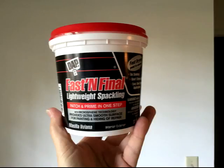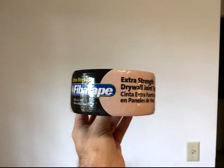I went to Lowe's and got this Fast and Final lightweight spackling that they recommended for a job like this. Then they also recommended this fiber tape extra strength drywall joint tape, which you cut into pieces, and then you're able to attach each one of these pieces to the side of the square that you intend to put back into the drywall. So it works pretty well.